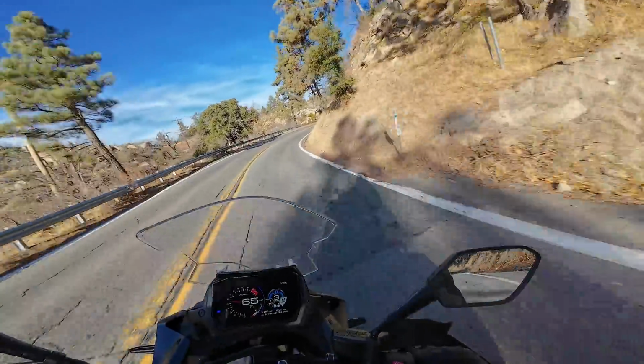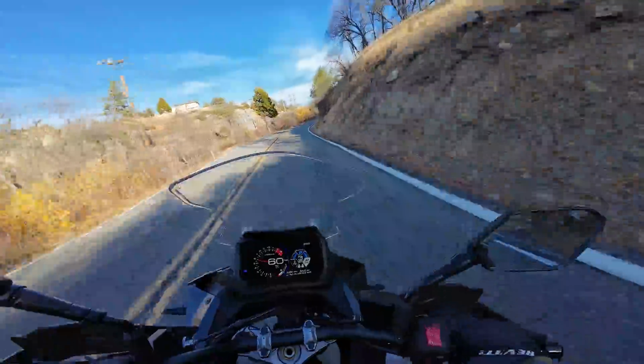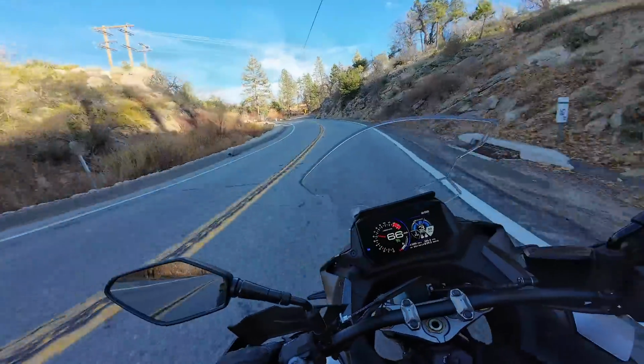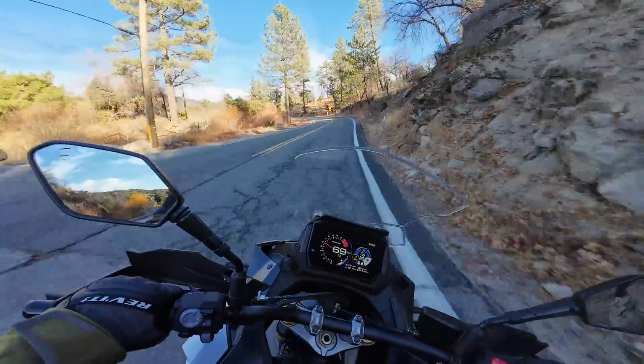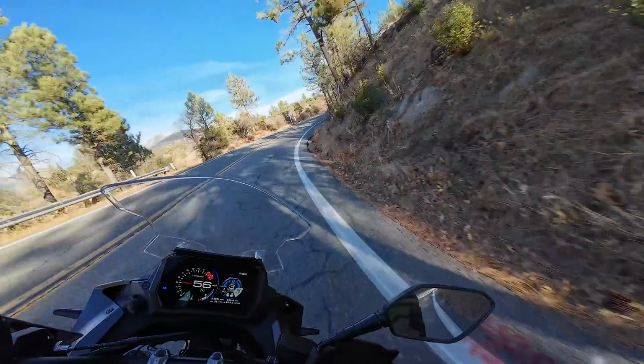Woo! Yeah, I don't love those brakes. You can really get some speed going on this thing. Woo! That's a fun set of corners right there. Woohoo!